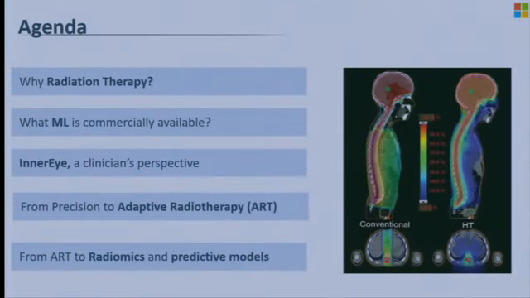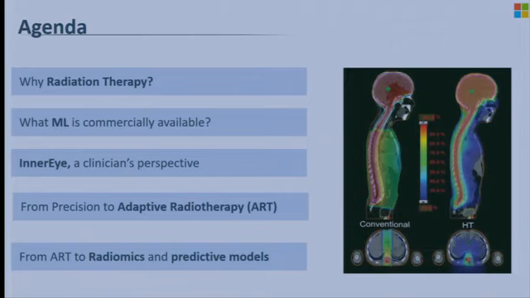What we're going to talk about is a little bit about radiation therapy, what it is, and how modern radiation therapy is actually delivered, and how dependent we are on cross-sectional imaging. To look at machine learning and where it is currently in our field, which won't take very long. Then to go through the particular project that we've been working on, a machine learning application for segmentation of anatomy for radiation oncology through the InnerEye project, and talking about real world things that have happened as a result of that project, what it's actually meant to me as a clinician, what's coming to our clinic in the next couple of weeks.